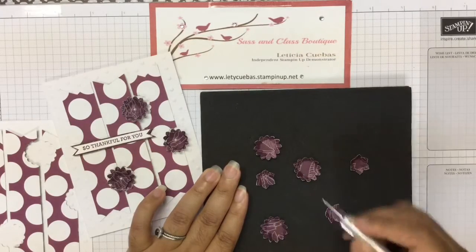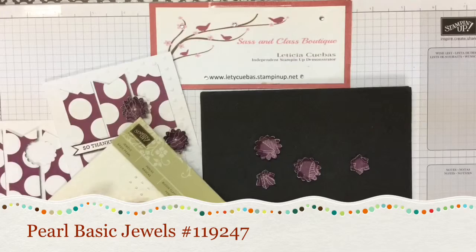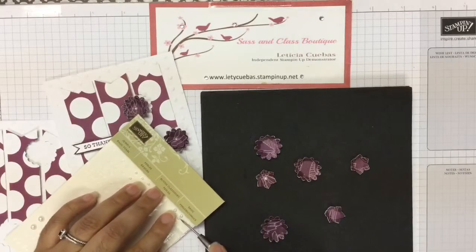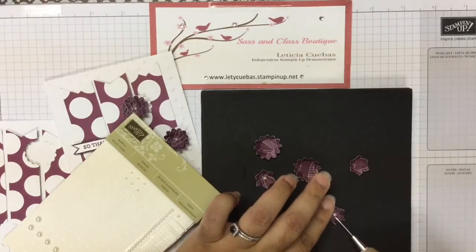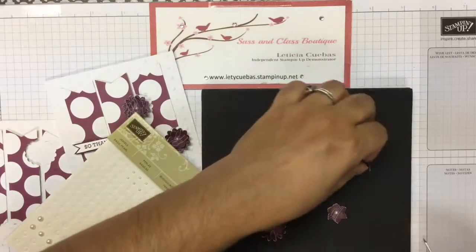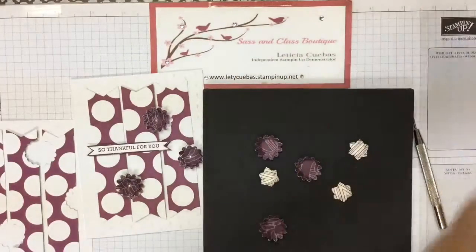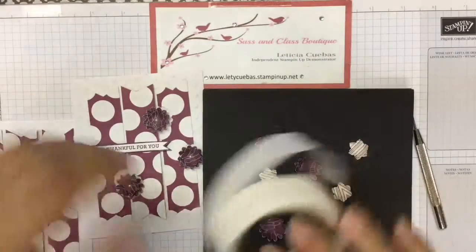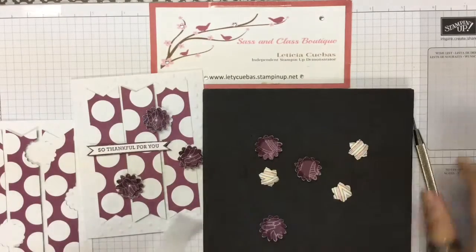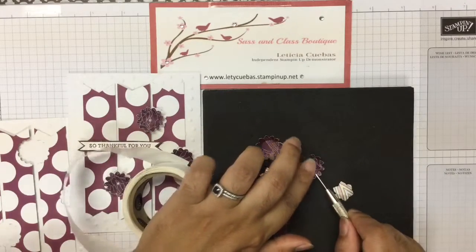Alright, so now that that's up, what I'm going to do now is I'm going to bring in some pearls. And I'm going to put a pearl in the middle of this flower. Just like that. And I'm going to turn these around. And I'm going to bring in some glue dots. And I'm going to put them in the middle of the big four ones. Oh, I just got stuck. Right there.